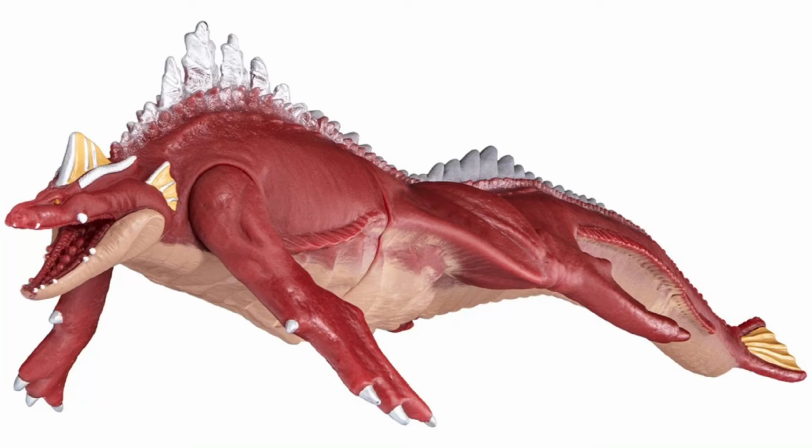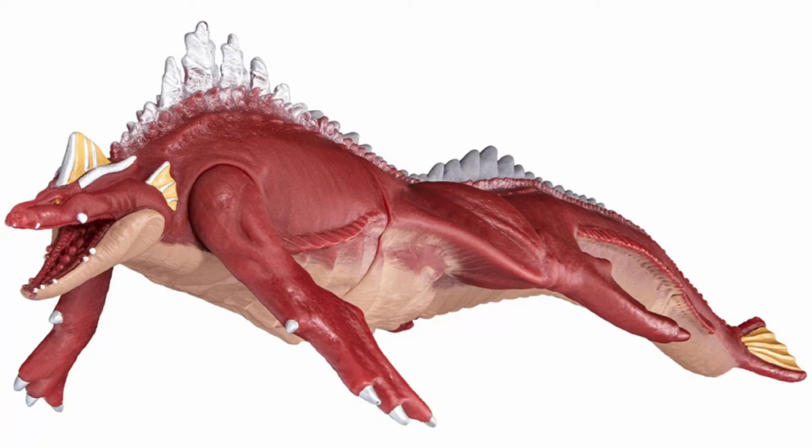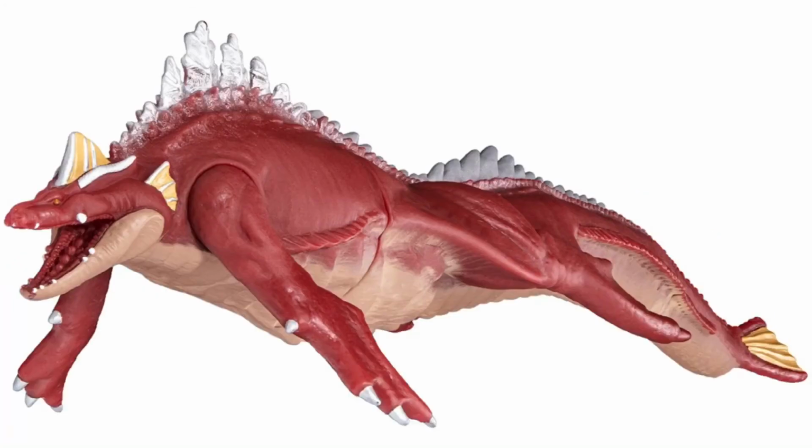And Titanosaurus is more of a sea creature than anything, and this is obviously a sea creature, so we figured, since all the other kaijus have very dramatic designs that make them look different, this would be the new Titanosaurus. For example, Manda looks pretty different from what Manda has looked like before, so there was very heavy evidence that this would be Titanosaurus, but I guess not.